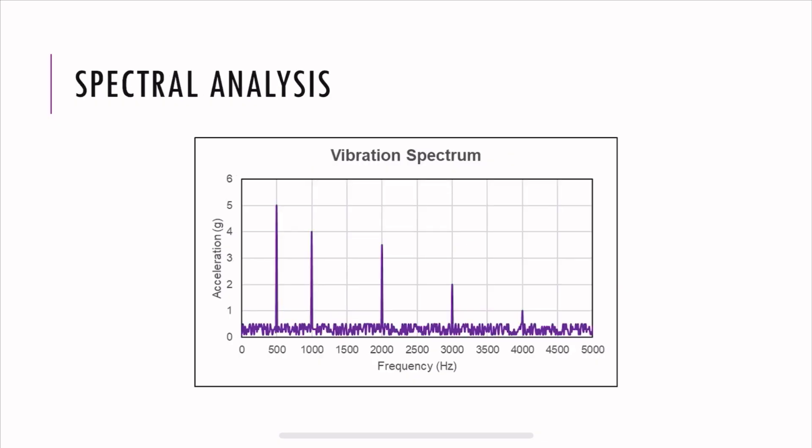The next is a spectral analysis. It's more like a frequency spectrum of the acceleration. Level versus time is simply we're seeing how the accelerations vary with respect to time. But we're also interested in what frequency component is present in that acceleration signal. So this is important. We're seeing here again on the y-axis, it's acceleration in Gs. And on the x-axis, you have frequencies.